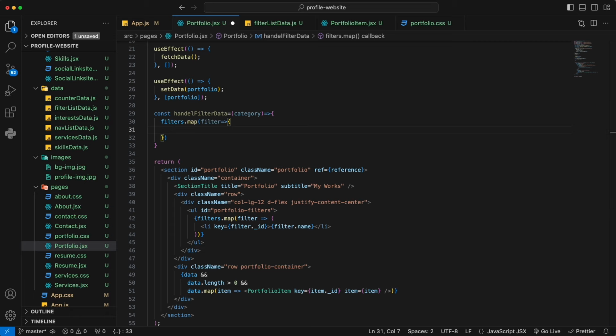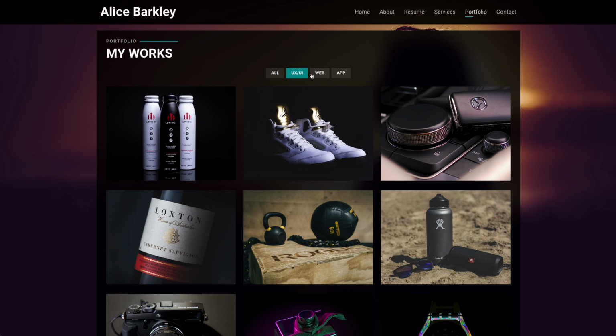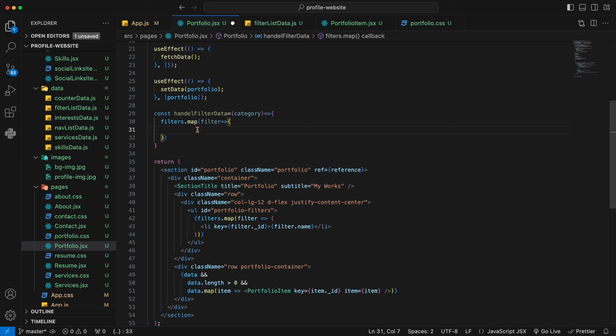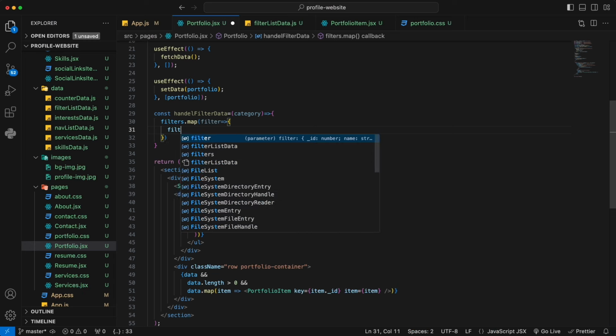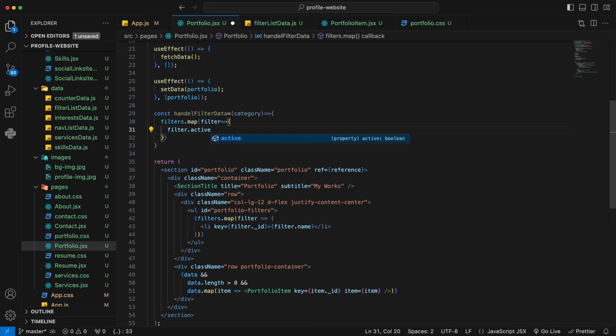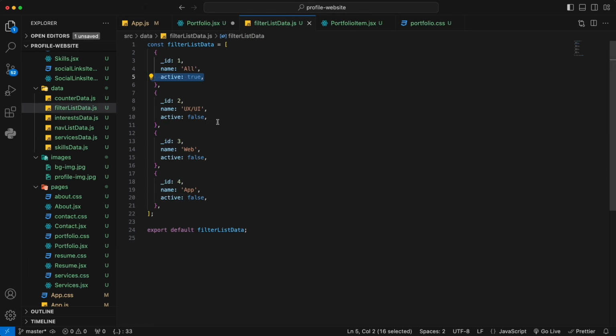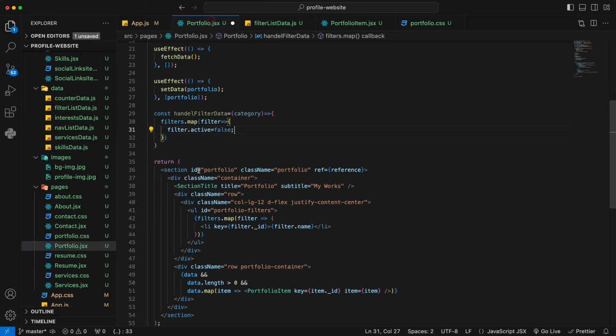For each filter, first, we're going to turn on and turn off the active status of each filter button. If I click on All, supposedly the All should have the cyan background. If I click on Web, the Web background should change to cyan as well. So far, the button has not been turned on for that active status. So the first part inside this function will handle that. To do so, we want to make sure that all the filters' active status has been set to false. We have applied this skill many times in this project, inside the navigation, inside the section button, so you should be able to comprehend this quite easily now. And if you go to the filter, you will see there's an active status assigned to each one of those. We use that to handle this, okay?